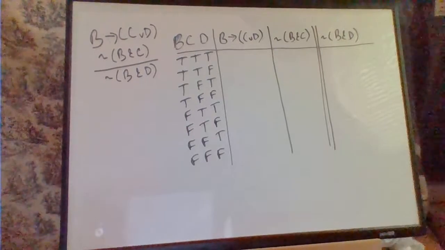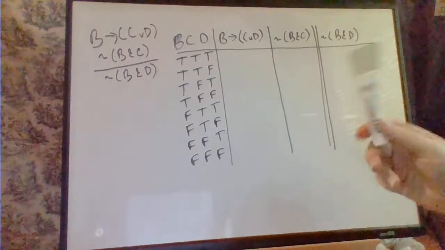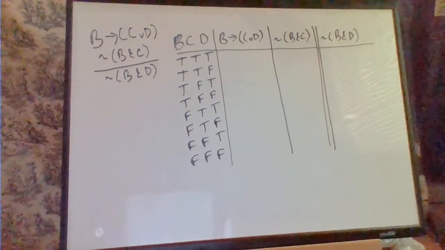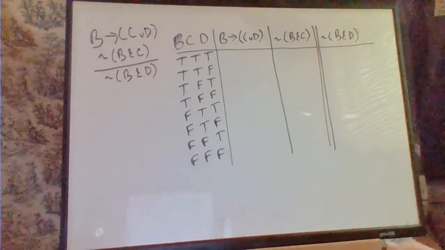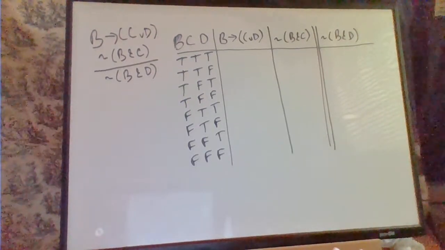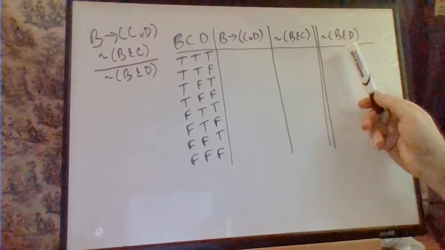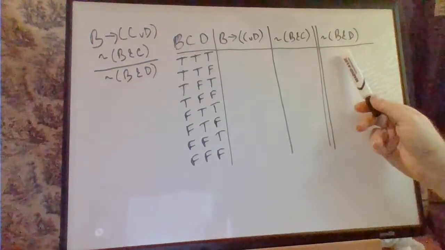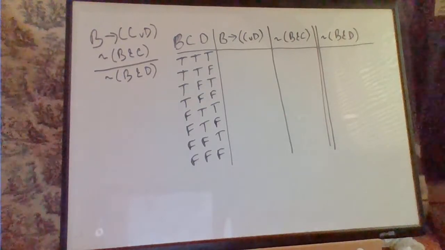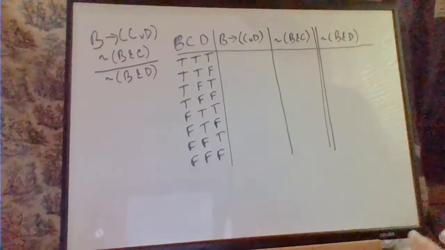So now we want to work this. Here's the thing. I always do this certainly with longer ones, but even with the shorter ones, there's no reason to do more work than you have to, right? We want to make things as simple as they possibly can. So you know that what you're looking for is a line where true premises lead to a false conclusion. So I usually start with the conclusion first. If the conclusion is true, you don't care what the premises are. They can't show it as invalid. But if your conclusion is false, then you want to work out the others. So that's what I'm going to do right here.